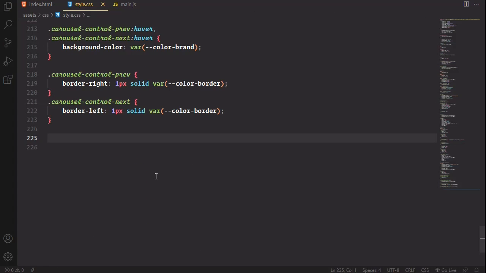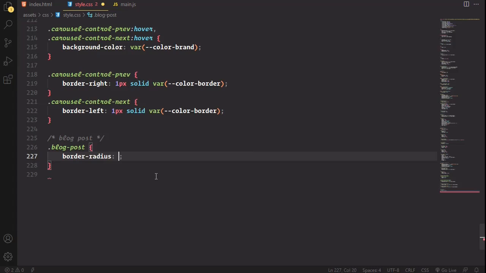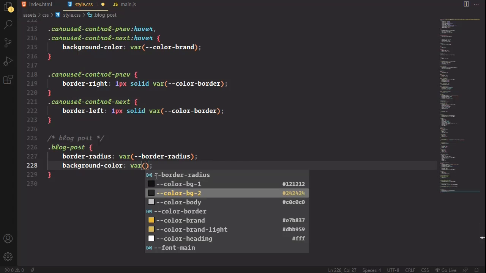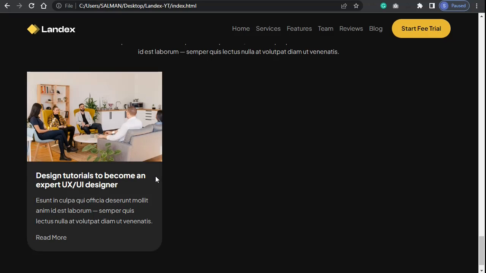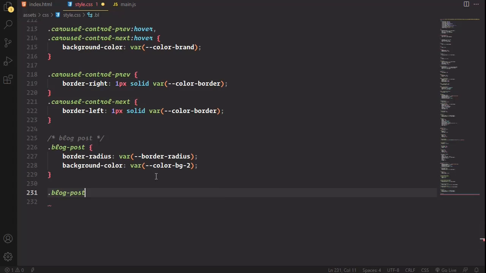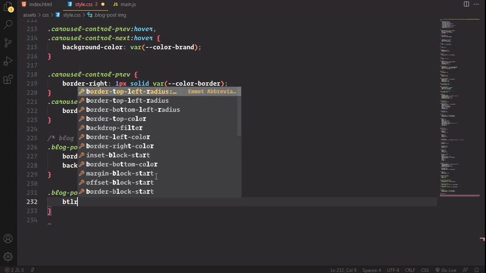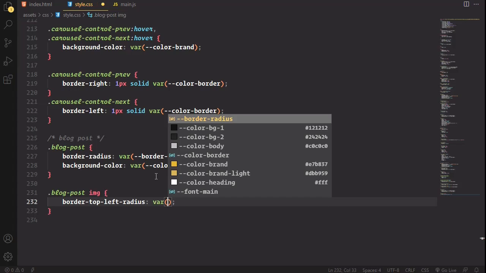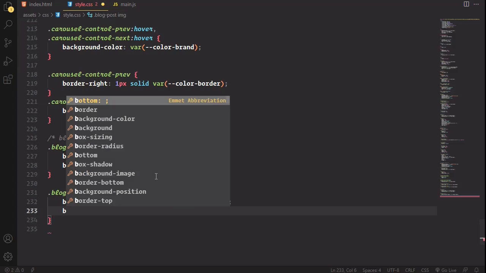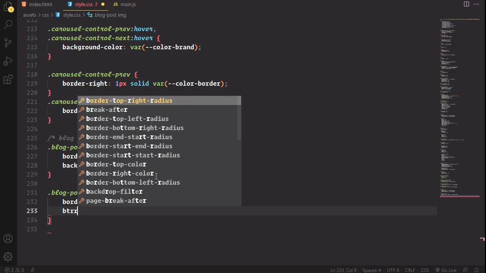So I'm gonna select the blog post. I'm gonna give a border radius, and I'm gonna give a background color BG2. Then I'm gonna select blog post image. I'm gonna give a border top left radius and border top right radius.